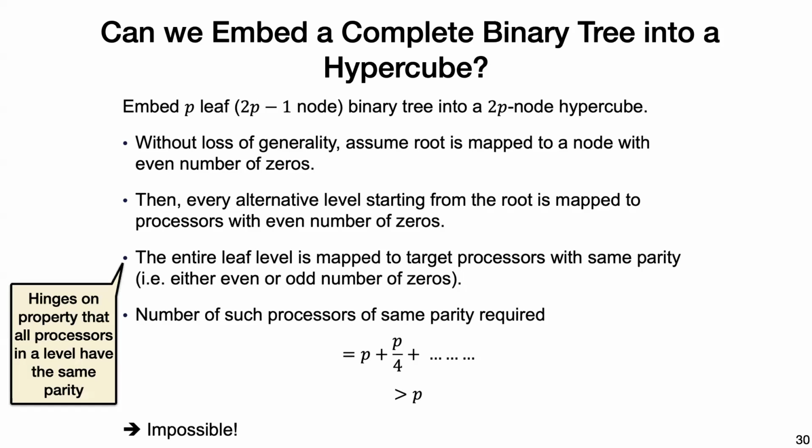So we assumed that every processor in the same level had the same parity, which does not necessarily need to happen. For example, when we do broadcast, we start with 0, 0, 0, and then in the next round we have 0, 0, 0 and 0, 0, 1, and then both of those participate in the next level and so on. So we're just going to try to apply the same idea.